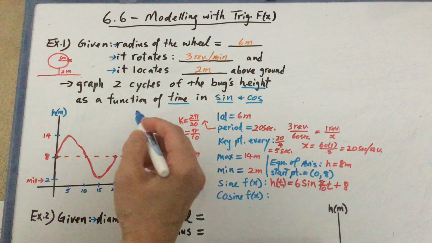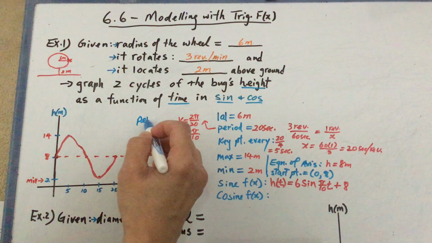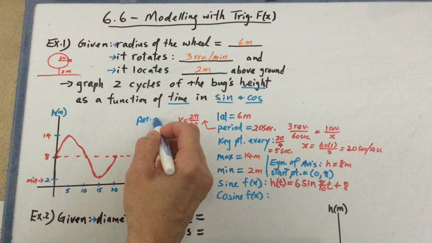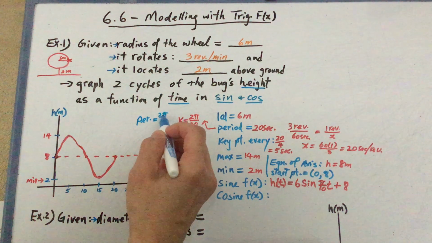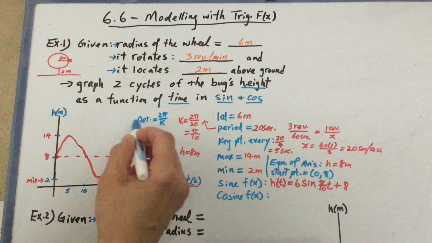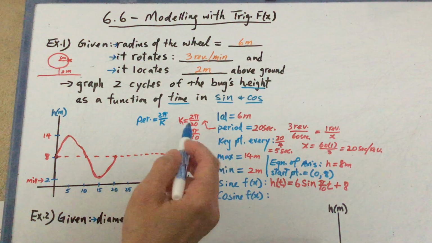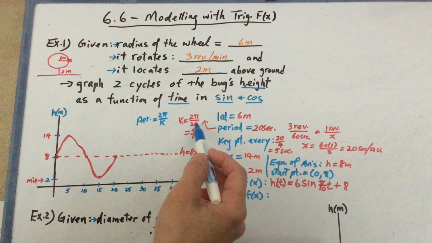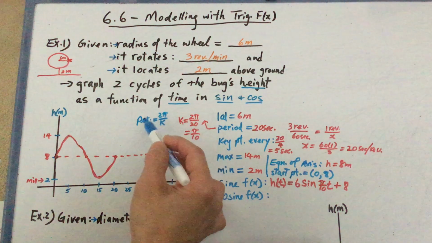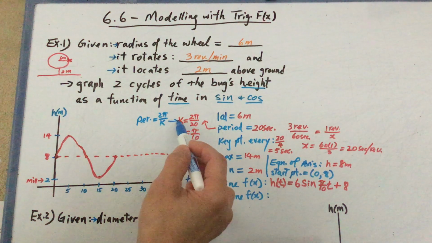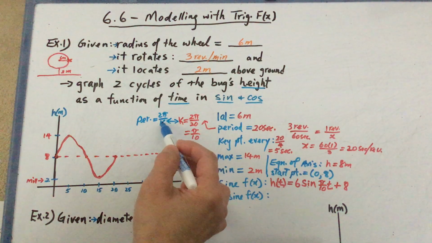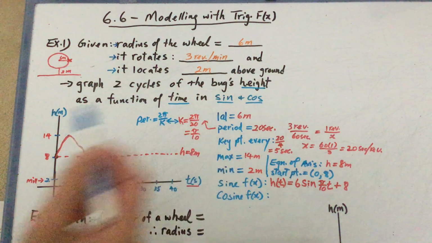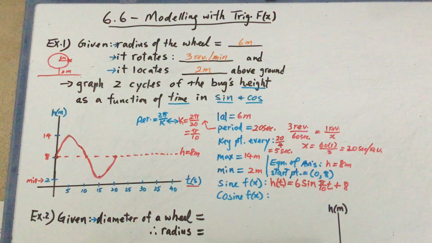And again, if you look at the k value here, if you follow the formula for the period, you always take 2 pi over k, and then you should be able to get 20 from there. But to find the k value, knowing what the period is, we use the same or similar formula, because when you solve for k, you still get 2 pi divided by the period. So that is where I'm getting the k value from, okay?